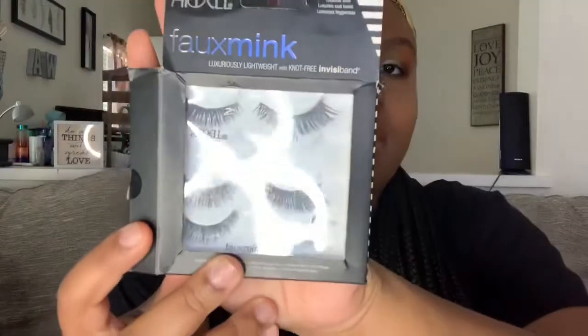Now I am going to take my eyelashes. I got these from Sephora. No, I did not do an eyeliner for this look, but I'm just going to take my eyelashes, and basically that is it. I am done.